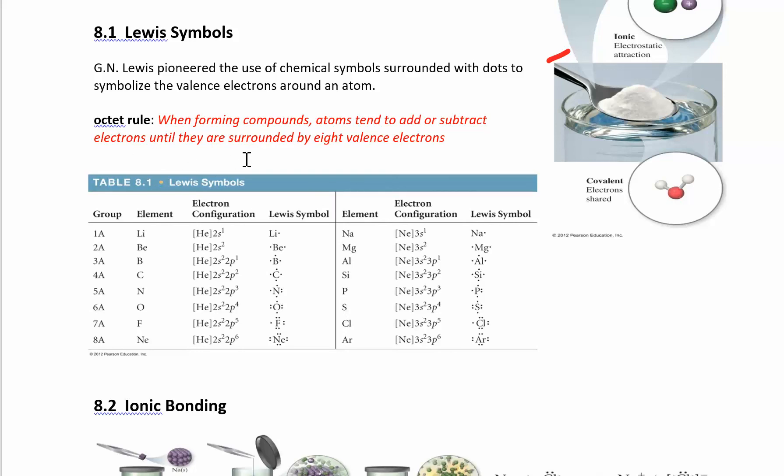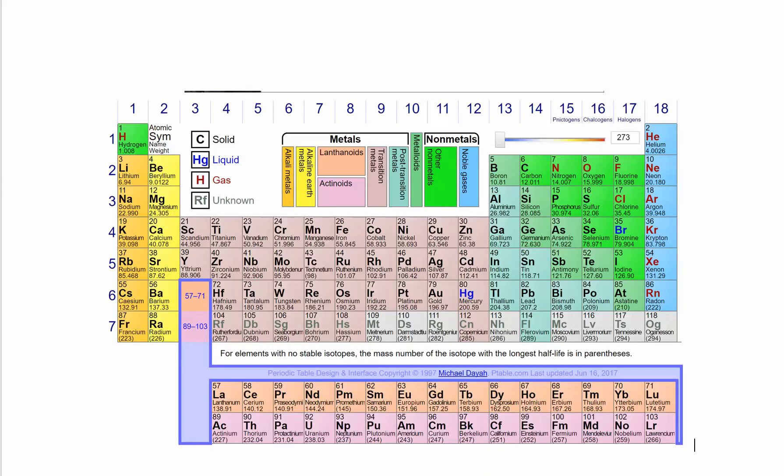When you're forming compounds, most elements like to obey the octet rule. That's the rule that atoms like to add or subtract, gain or lose electrons, so that they're surrounded by eight valence electrons. Lithium has three electrons total, one valence electron. If he gives up one electron, he'll have two electrons, just like helium. Sodium has eleven. If he gives up one, he'll look just like neon, and that will make him really stable. That's why everybody in group one likes to give up one electron.